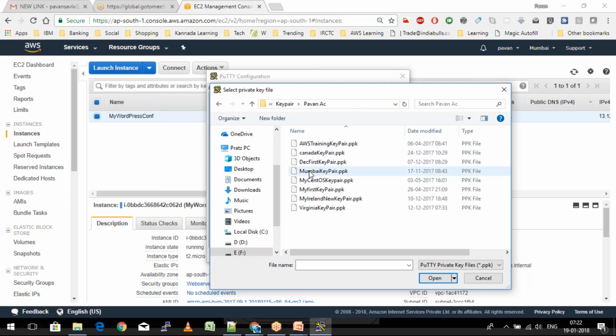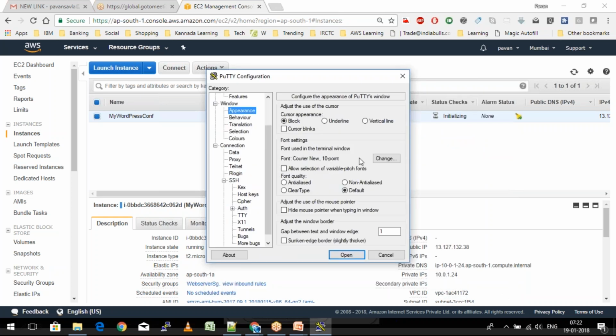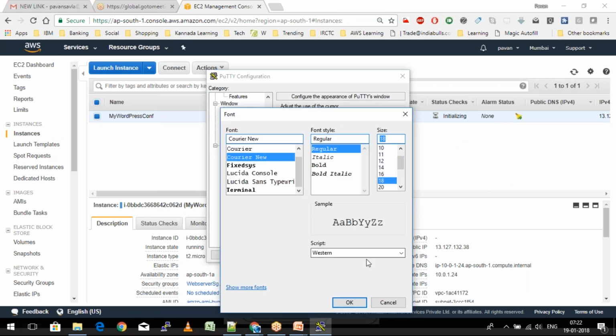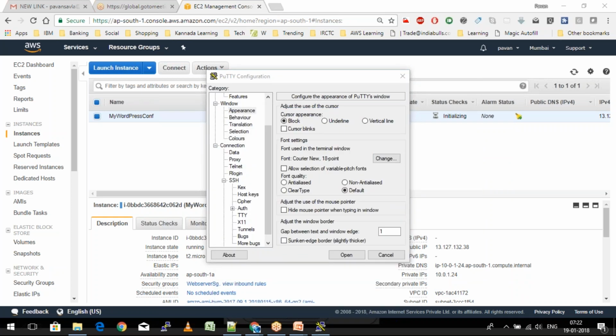And I'll also change the appearance so that the font size is a little better. And I'll quickly go ahead and say open this.